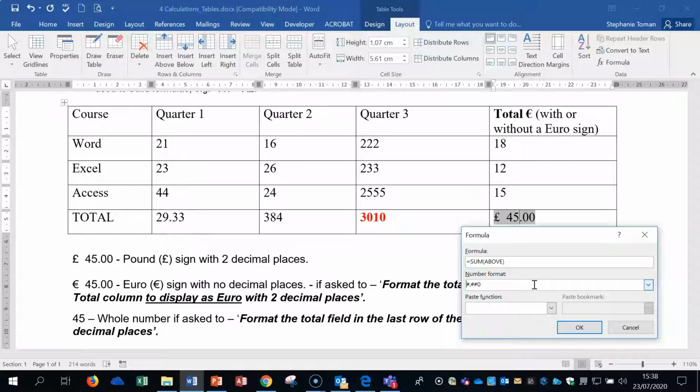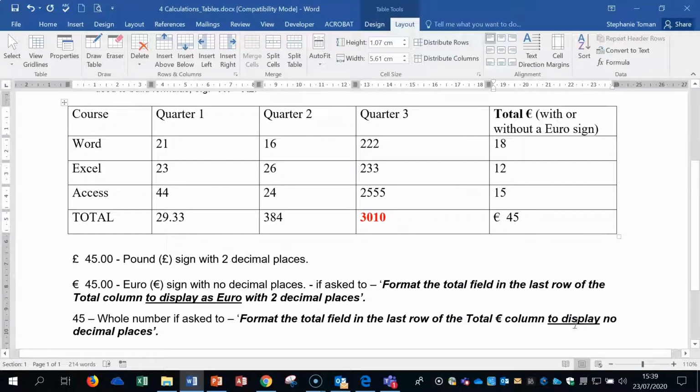So we click in front of the hash nice and gently. If you can't get in, you can always move across with your arrow keys. And you're going to use Alt Gr and the number 4 key. People use Control, Alt and 4. There's lots of other ways to do it as well. As long as you get the euro in there, we're quite happy with that. And you can see that it's changed it. We could change the figures. Right click, update and change the figures.